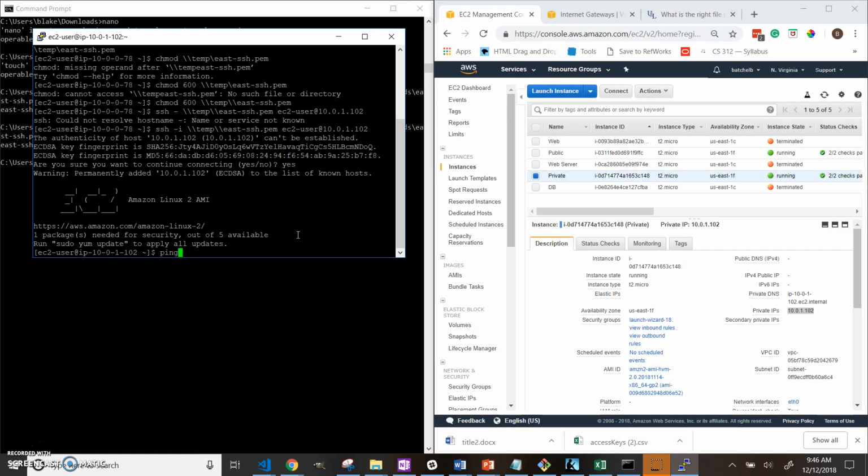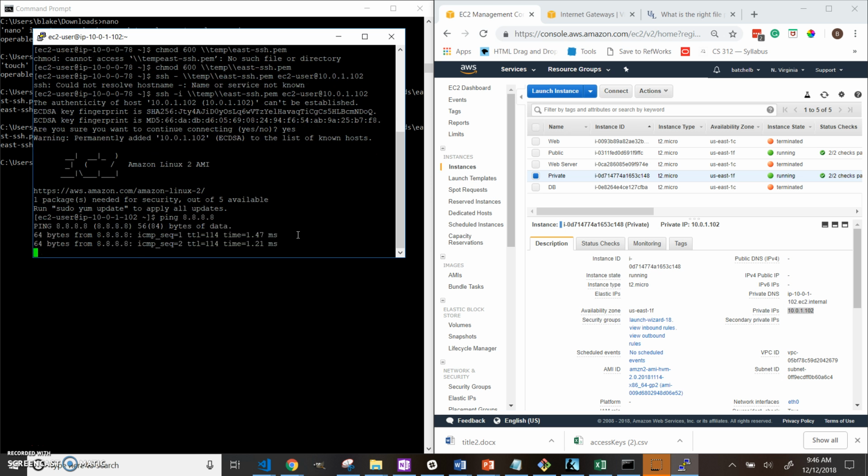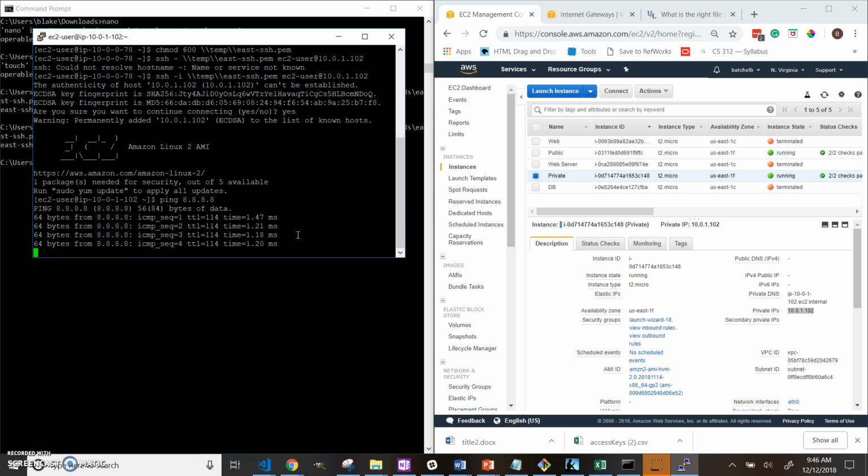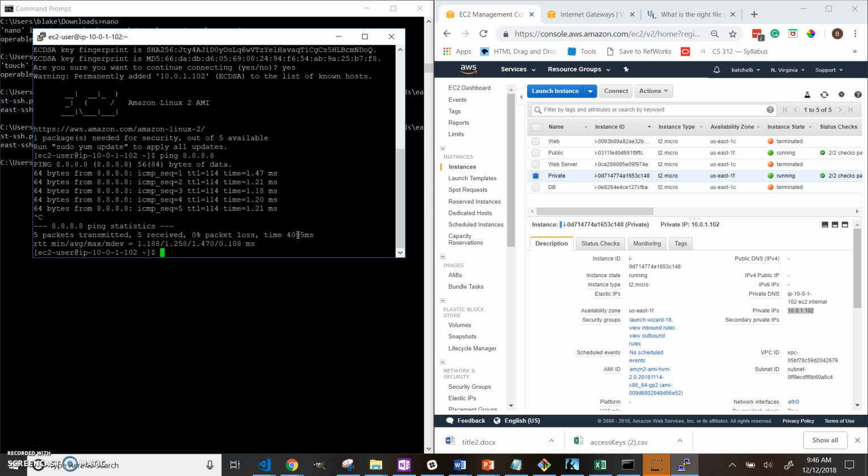I'm in the private one, and because VPC set up a NAT gateway instance for me, I have access to the internet already. I'll ping Google's DNS server. Show that, and that's it. I learned a lot more than what I've shown you here. I think it's important to develop a lifelong habit of learning, and I appreciated the opportunity.